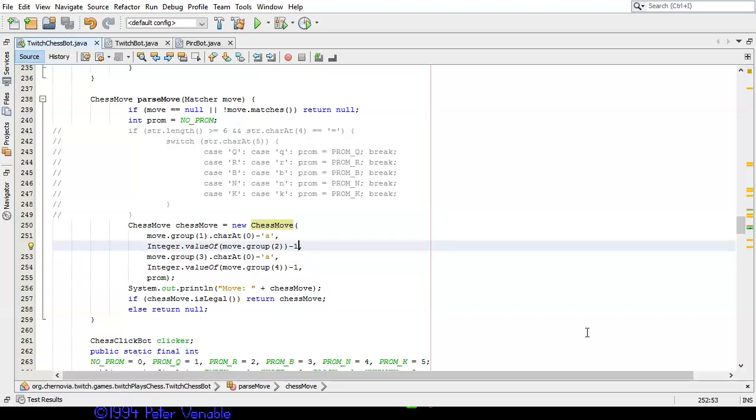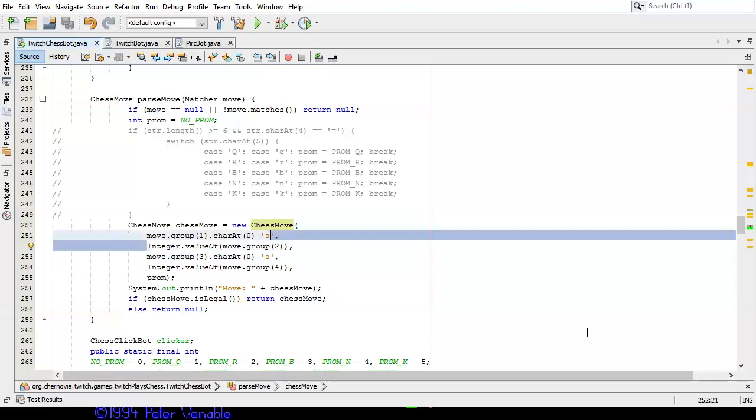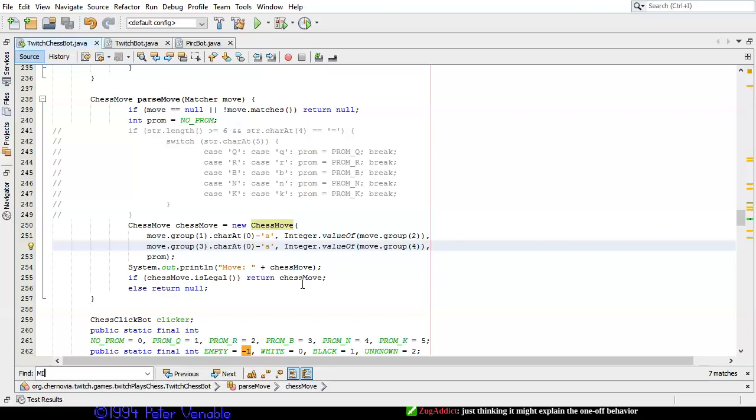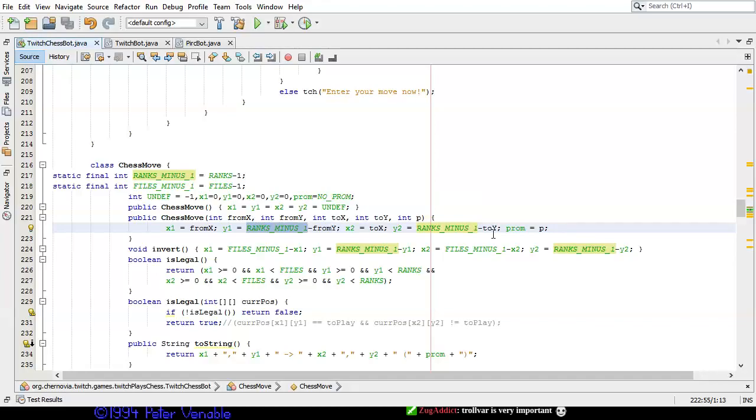Oh. Yeah. Let's try it this way. Just keep it as simple as possible. Because you do have the -1 elsewhere. I forgot about that. Yeah, you have ranks -1, minus from Y. This used to say 7 minus from Y and 7 minus 2Y. So you've already negated it.